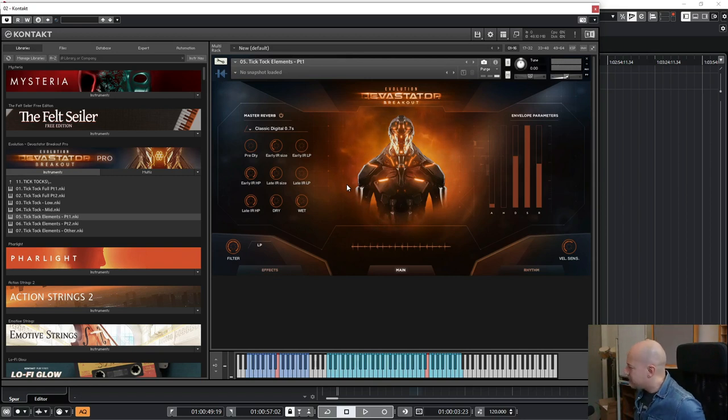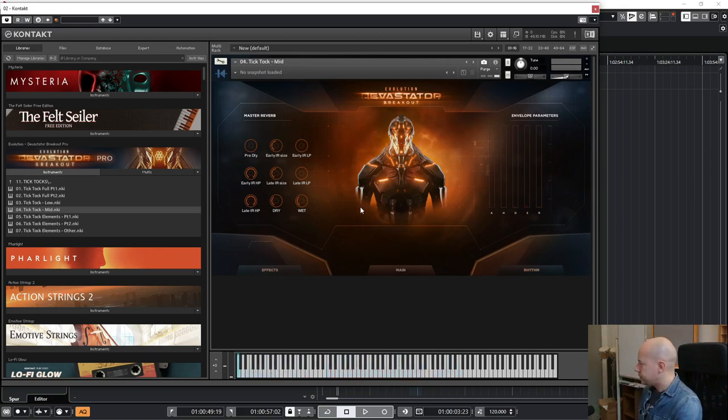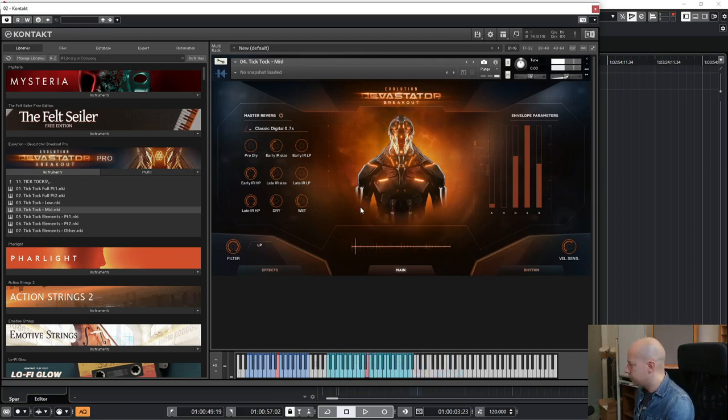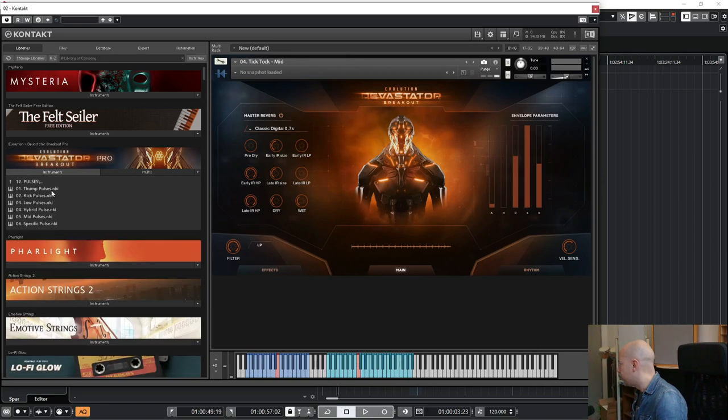I like it very much because it's not just sounding like a clock, and it's very great to use a clock instead of a hi-hat or as an additional sound. But sometimes they sound like a mixture of a clock and a marching band or a marching rhythm. So let's try the mid version. So this can be a great tool.